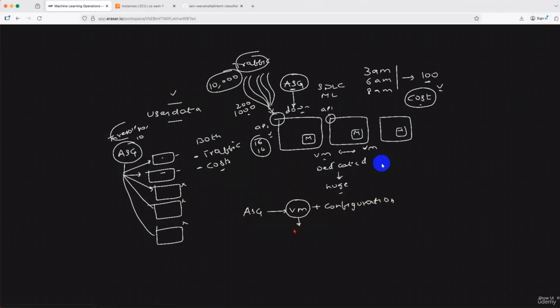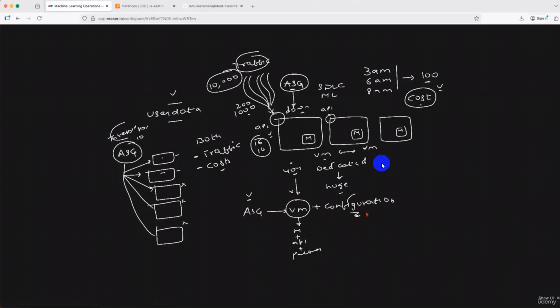It does not have the model in it, it does not have the API running in it, and it does not have the required packages. Then this virtual machine is of no use, because the load balancer forwards the request to this virtual machine and it returns a 404 or a vague error back to the load balancer. So that's why the auto scaling group should create the virtual machine along with the configuration.